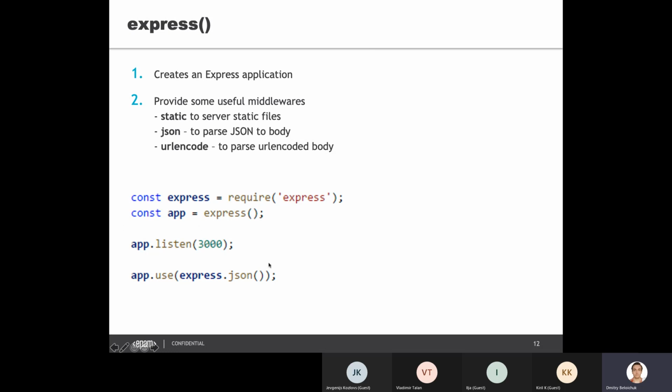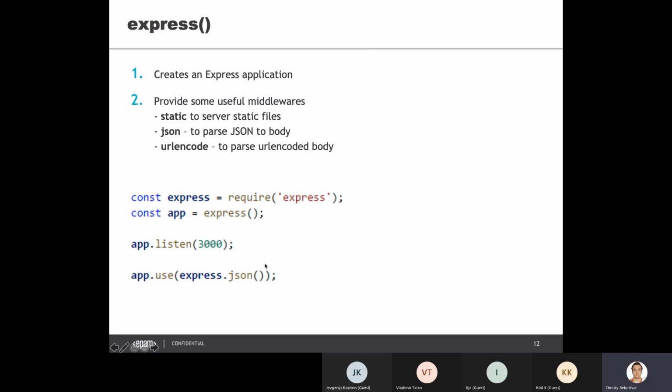One of the built-in middlewares that it has, which we saw a while ago, was express.json, which does something with your serialized request body.